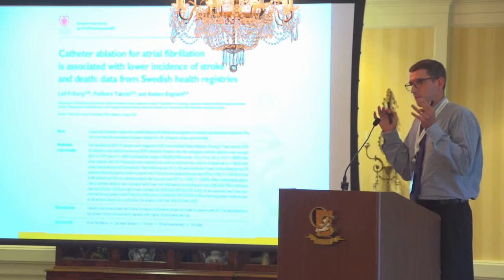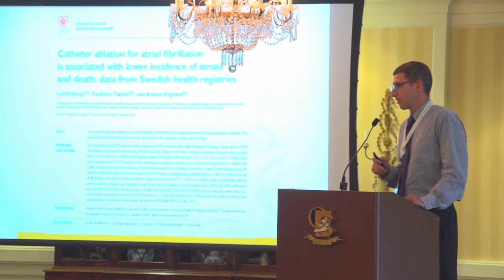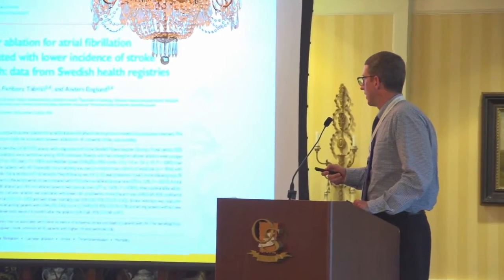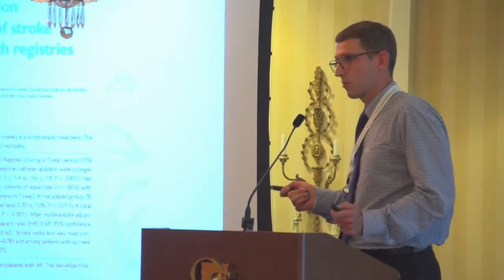So if I take a prime patient, paroxysmal intermittent AFib, PV triggered, maybe they have one other risk factor. I was questioning putting them on a blood thinner. Well, I put them on it for the ablation, and then I fix them. Did I get rid of their stroke risk? We still don't really know the answer.